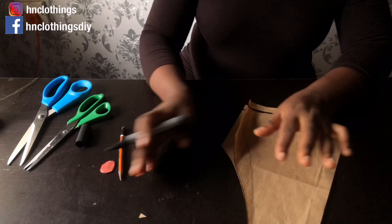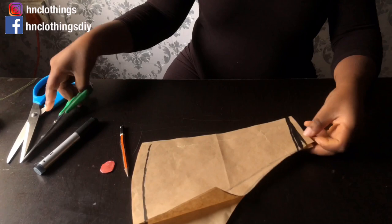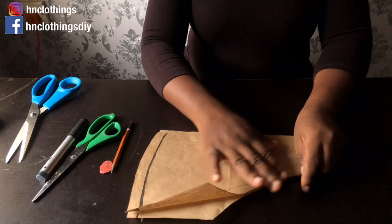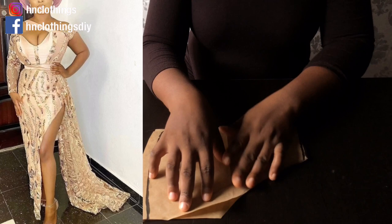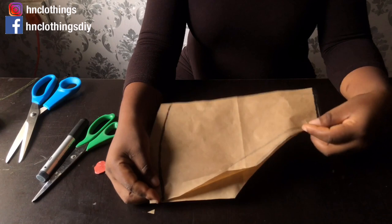So this one will be for the other skirt, the side high slit. You see, by the time you sew it, it snatches up nicely. And whatever design you want to put by the side, maybe some draping, maybe some ruffling on this point, whatever you want to do will work so beautifully. Yeah, and this is style 2 for our skirt slit. Let's move on to style 3.